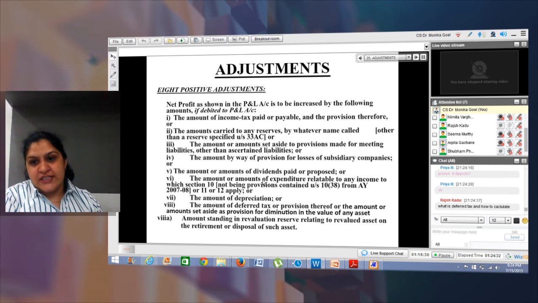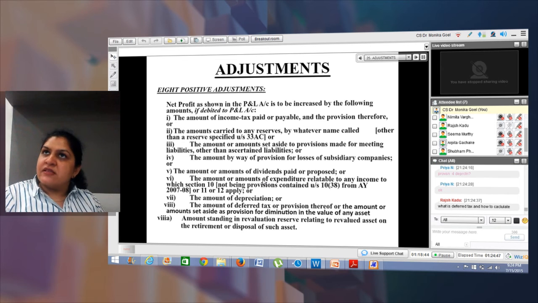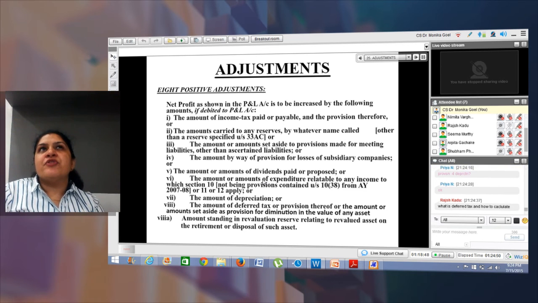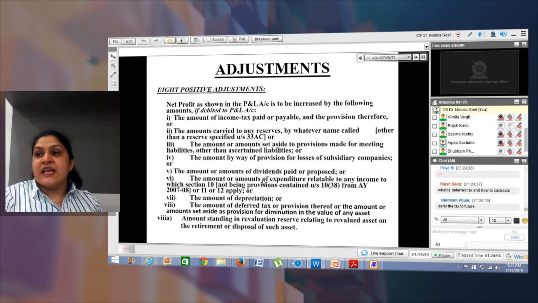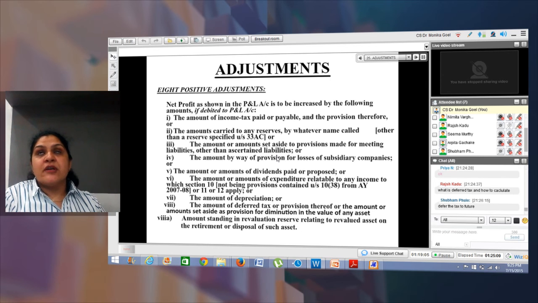Deferred tax is a very interesting concept. I'll explain how. See, what happens is that there are certain clauses in the Income Tax Act which do not permit you to claim certain expenses in a particular year. Like, there is a provision under section 43B of the Income Tax Act which says that in case there are any government dues to be paid by the company, like the amount which has to be credited to the provident fund account, the amount which has to be paid as customs duty, income tax, sales tax, any indirect taxes, any employee state insurance corporation contribution.